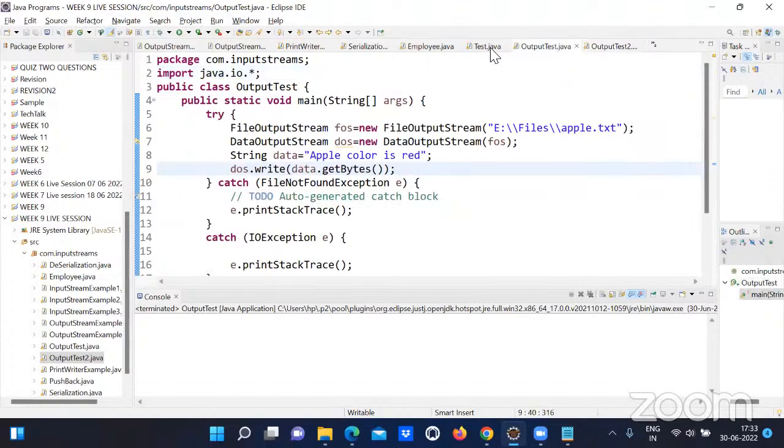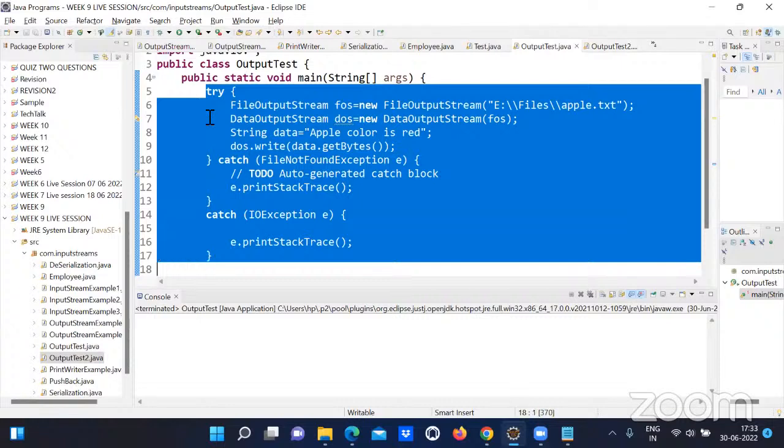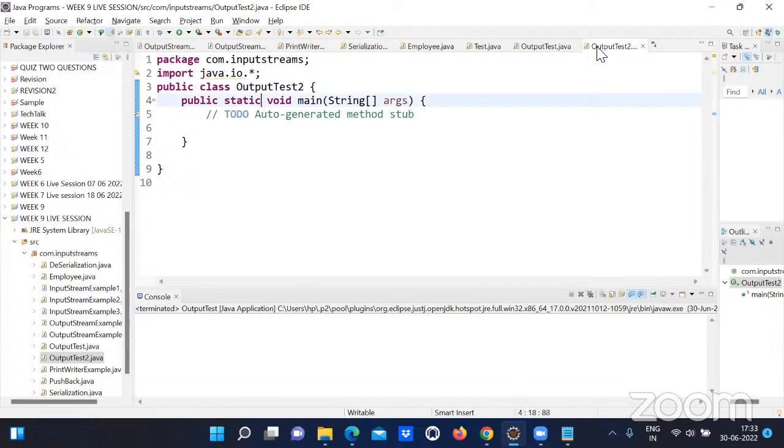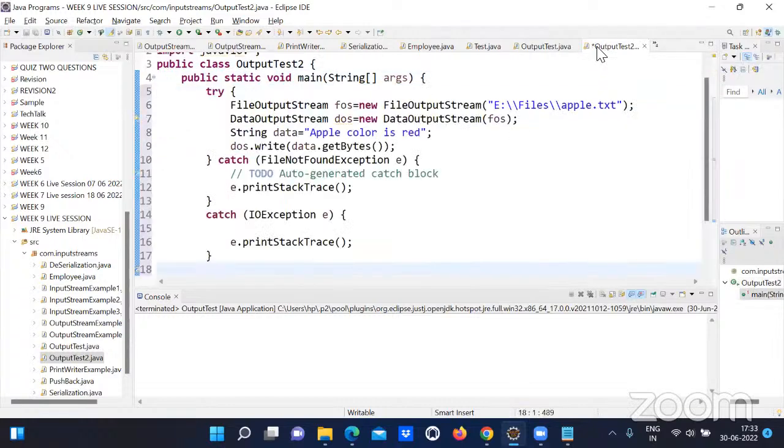See here, I'm using the same code: copy and paste here. Now this is another program, so here I want to write some other data.